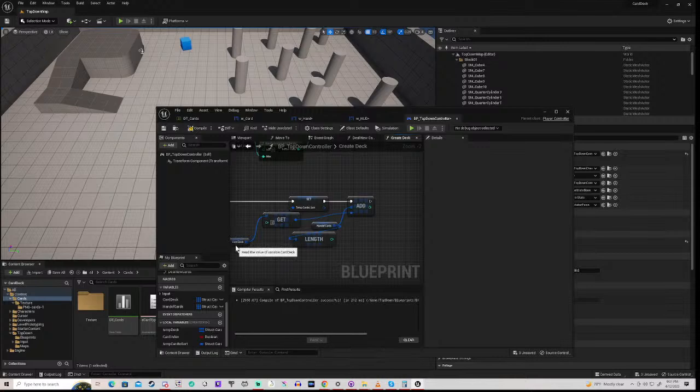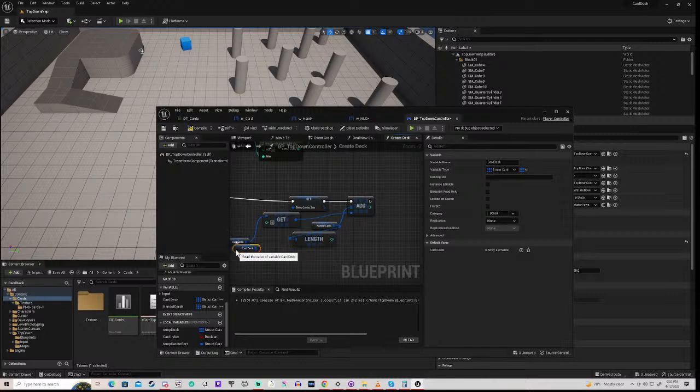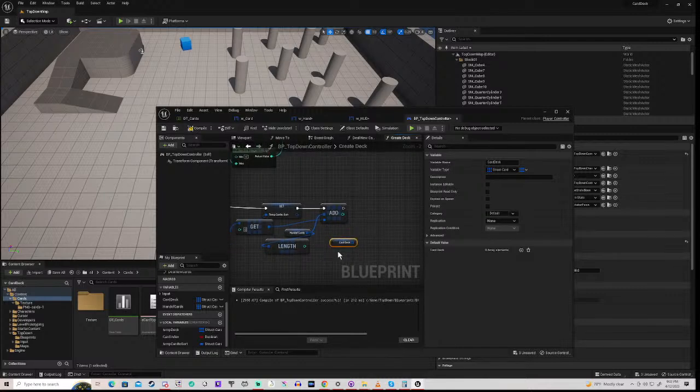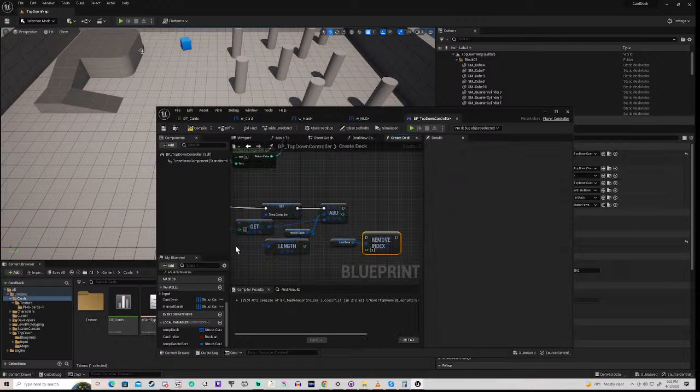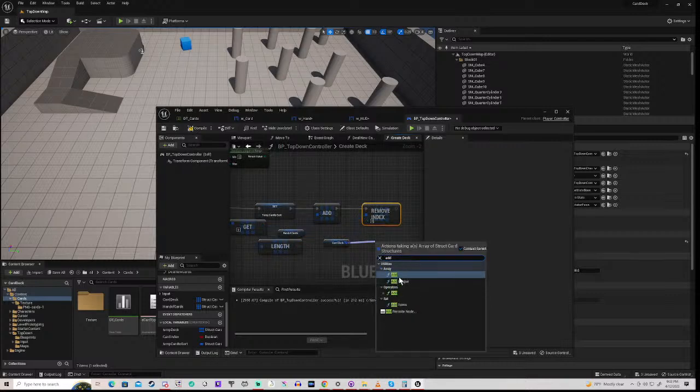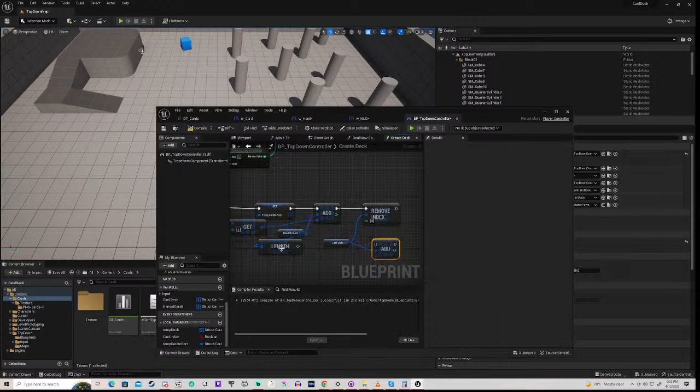And then we're going to duplicate that. We can remove index 0. We might swap this about. And then we're going to add this one.